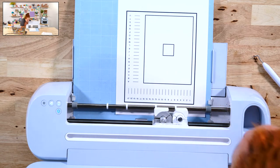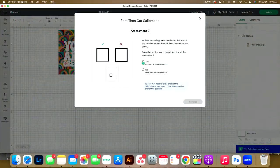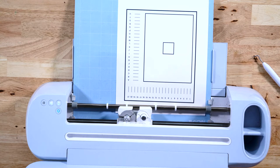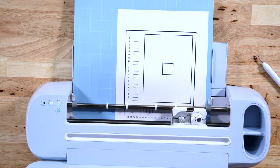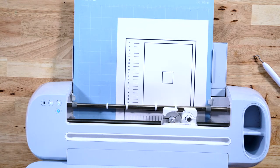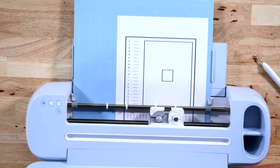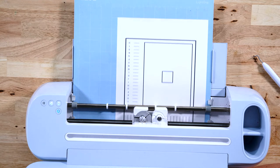Oh, it's perfect. So it cut here again. It does look perfect. I'm going back to Design Space. And then I say, yes, proceed to fine calibration. So I'm going to press continue, and it's going to do that series of cuts again. So it does a general calibration and then fine, which I forgot, because I've only calibrated once since they updated the print and cut process. They didn't used to have fine calibration and loose. Loose is not the term that I think they use, but that's a nice upgrade.